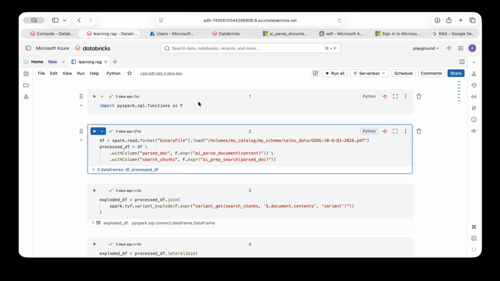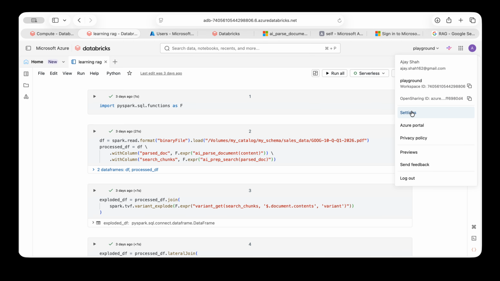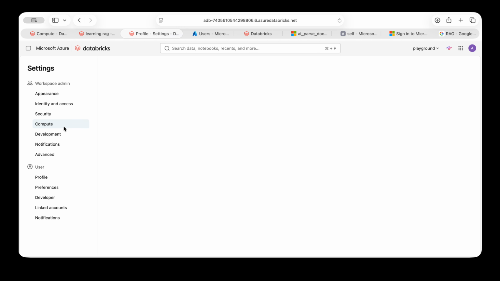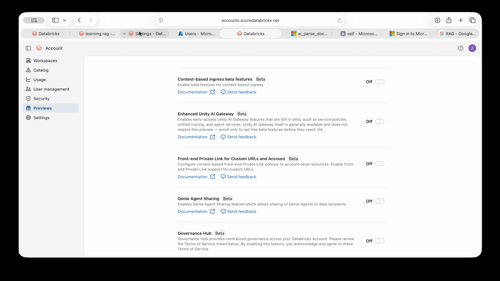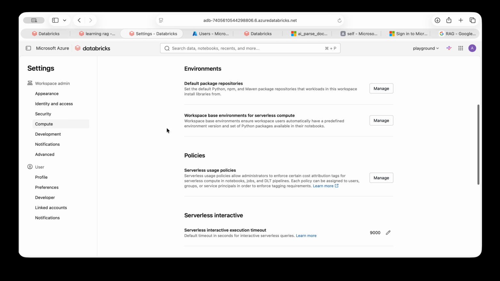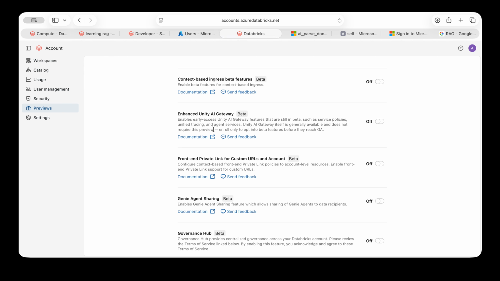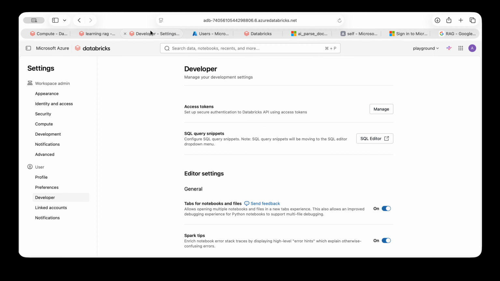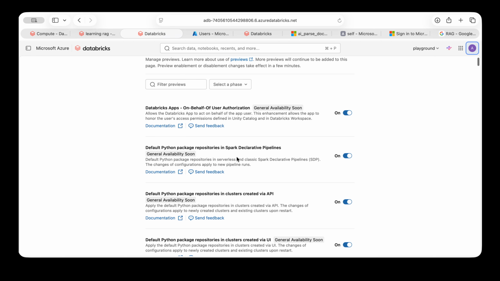I have already done this, but we'll start fresh, don't worry. The first thing we have to do, whenever you want to do this, and this piece actually won't work, the writing part and whatever, so I just wanted to highlight that. You have to go to the settings page of your workspace. Where was I now? Okay, there you go. If you go to previews, there is something called AI.